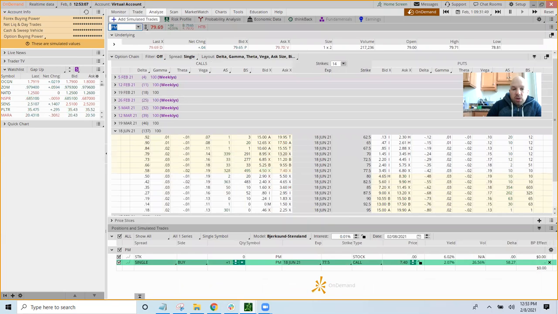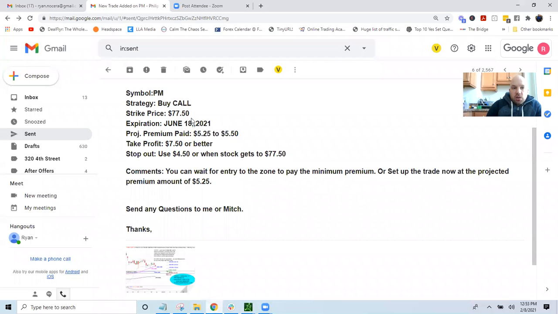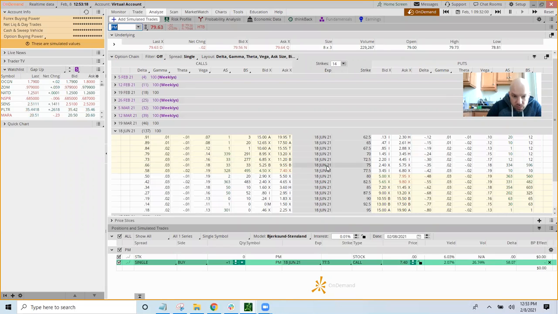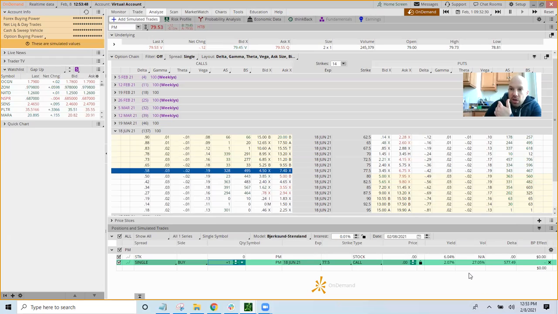Okay, and let's go back. We're using the strike 77.50. Oh, it's wide because the market's not open yet. It's fine. I think it was $5. Once you click the buy, which it'll say right next to it, guys, buy right there. Click. It'll load down here. It's got a default of 10, so you want to change it to 1 or 2, whatever you're buying. It's $500 per contract. If you have $2,000, you can buy 2. If you have $500, you can buy 1, or $550, whatever it's going to be. So click away.